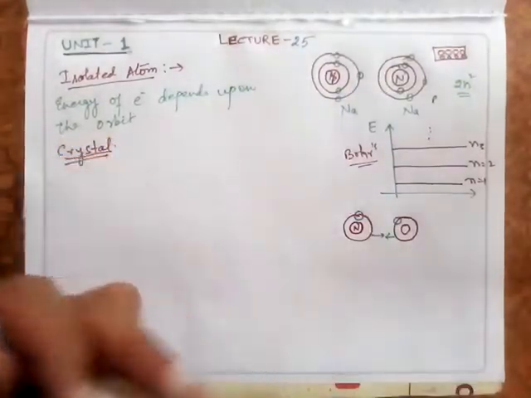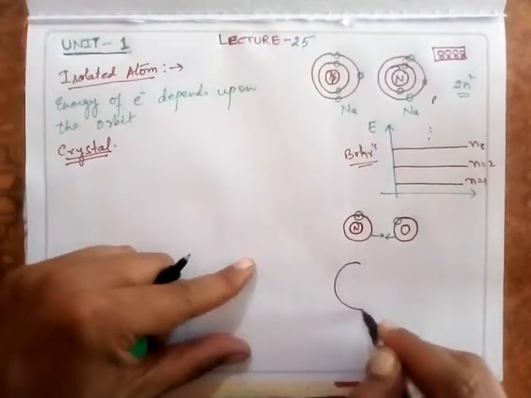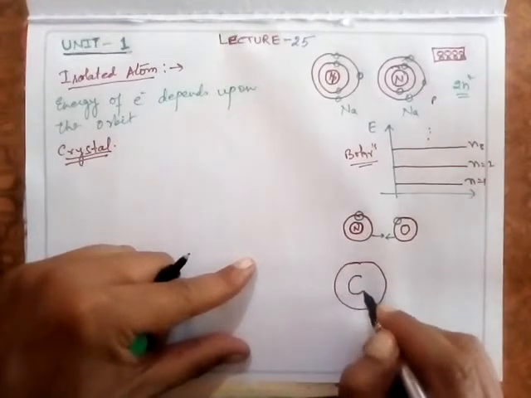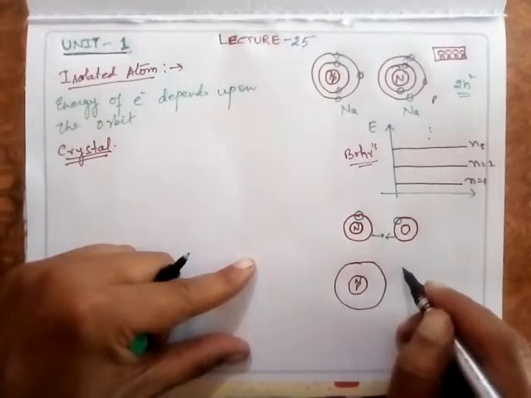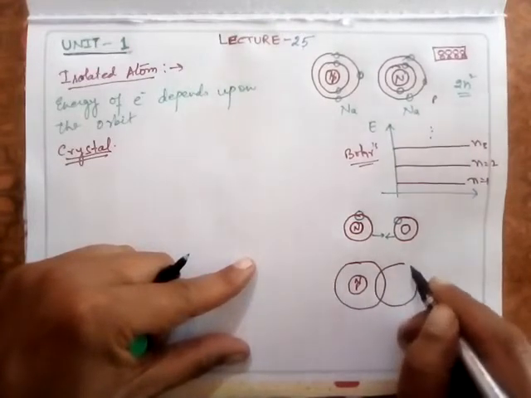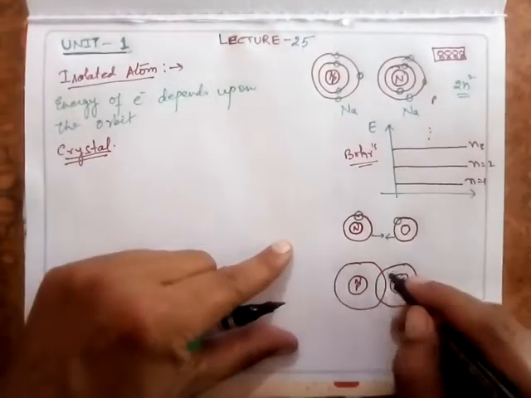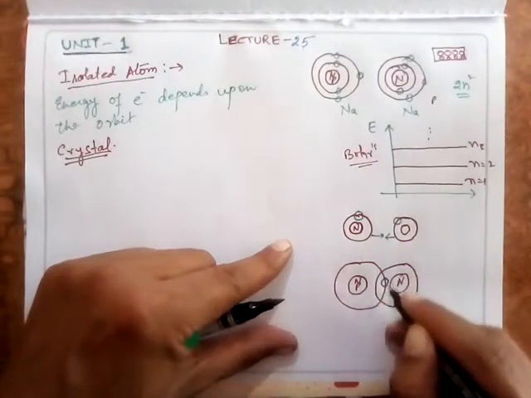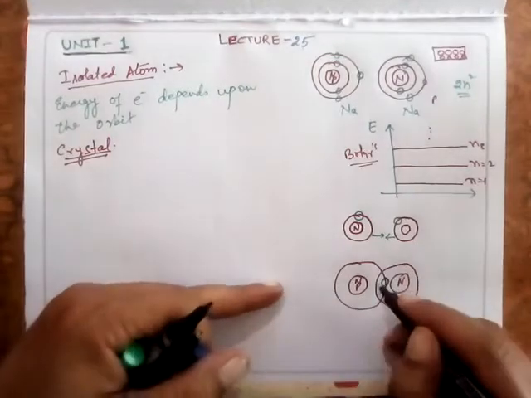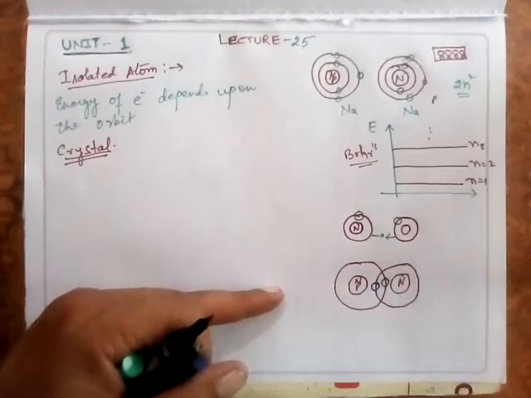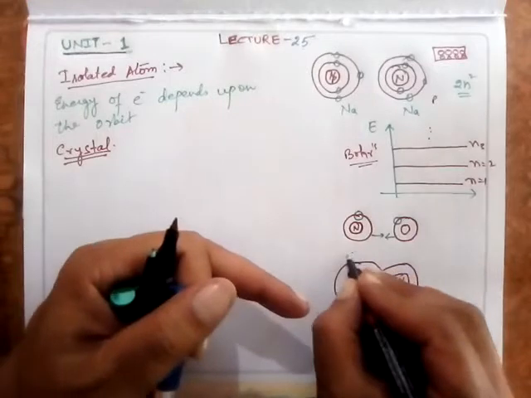Now what happens when they come closer? Say this is the first atom. It's a nucleus here. I'm showing only one orbit. This is neutron and proton, and of course there's an electron here. And there's another one. And suppose a covalent bond is formed. You know what a covalent bond is? This is the nucleus of the second one. Suppose I say that this is the electron of this particular atom, and another one, this is the electron of this one. These are representing electrons. Now what will happen? The point is that, of course, suppose it has some other electrons also.